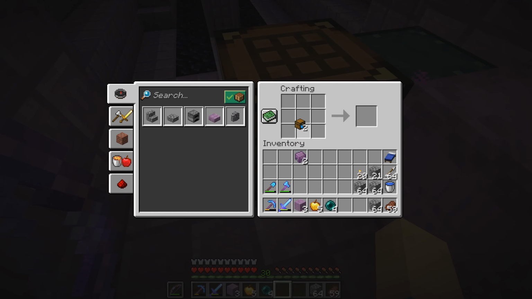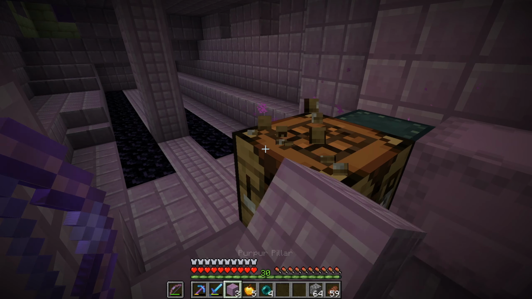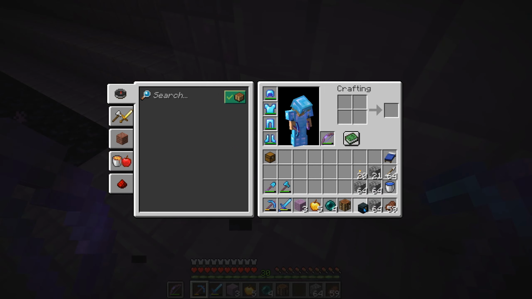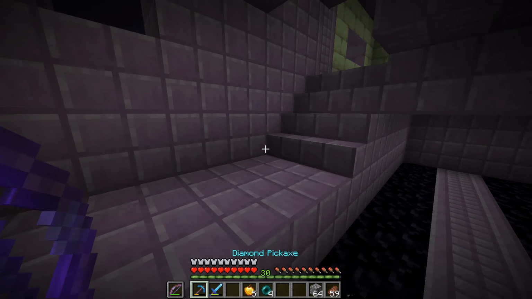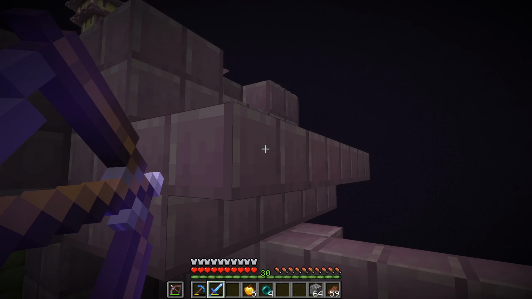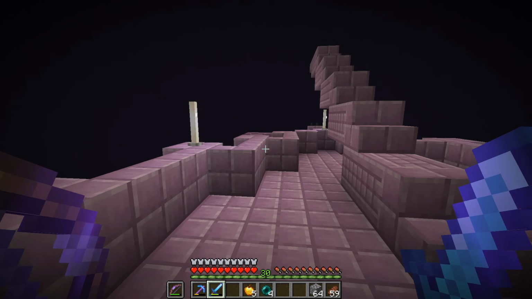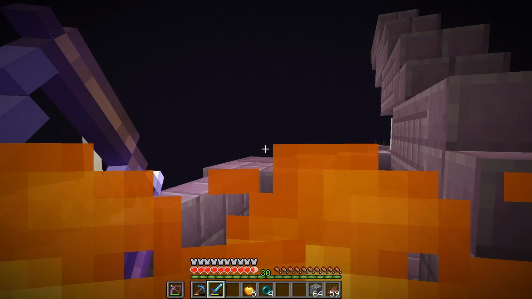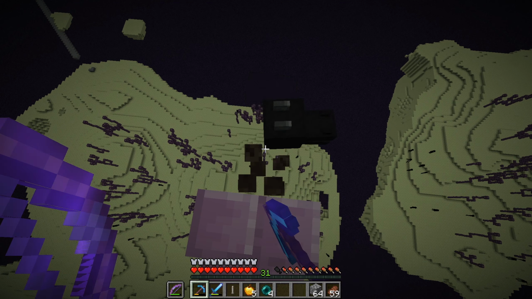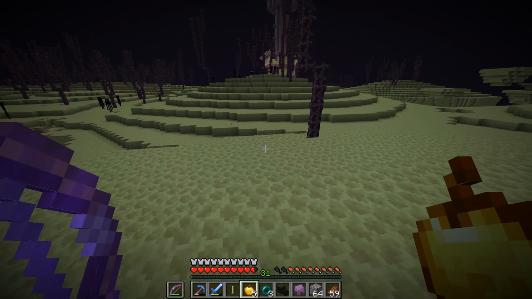We could probably make another one, actually. Pop him in there. Alright, let's go kill. Oh, I gotta get the dragon head too, actually. Oh no, he dropped on the ground. It's alright, we'll teleport down. Yoink. Alright.